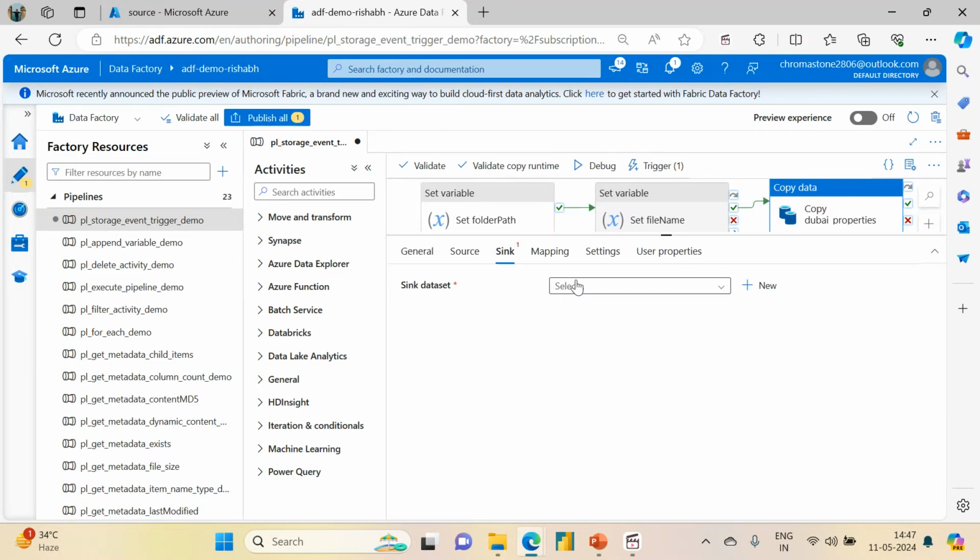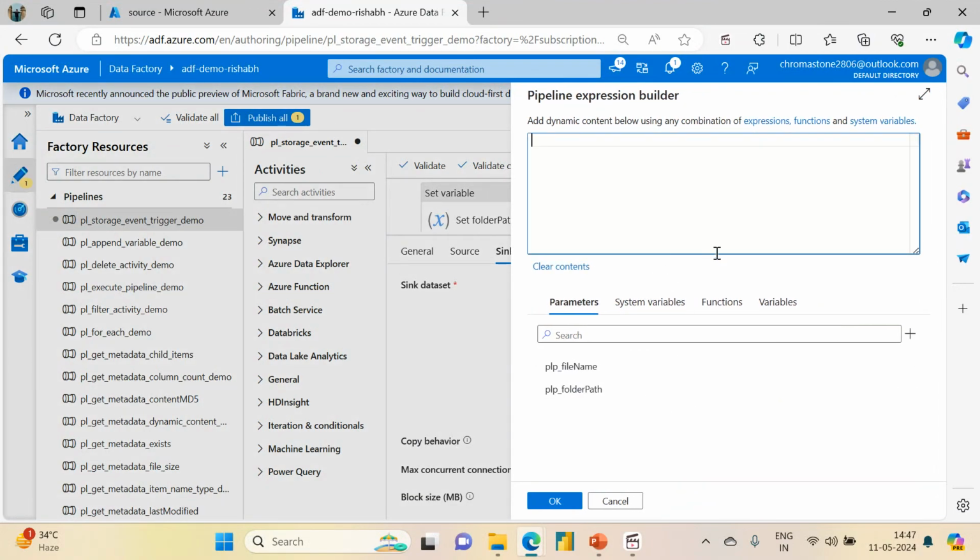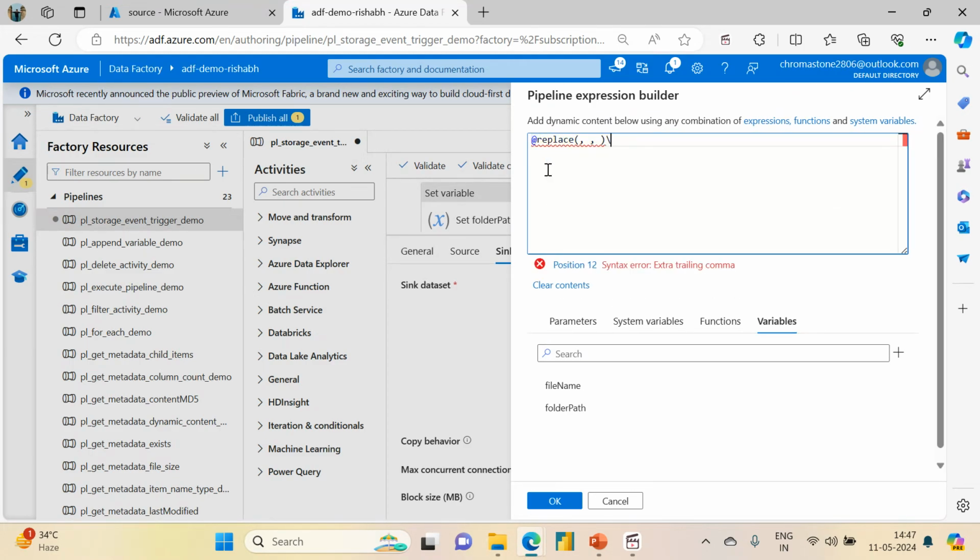Now in this sink, again what I'm going to do, I'm going to use the same sink, again add variable, but first I'm going to put replace file folder path.